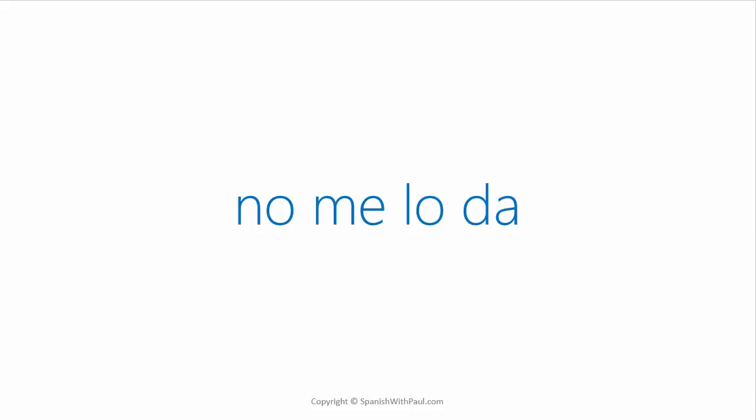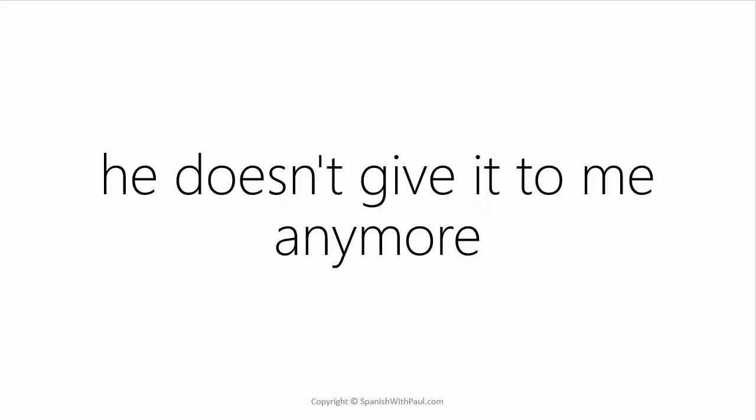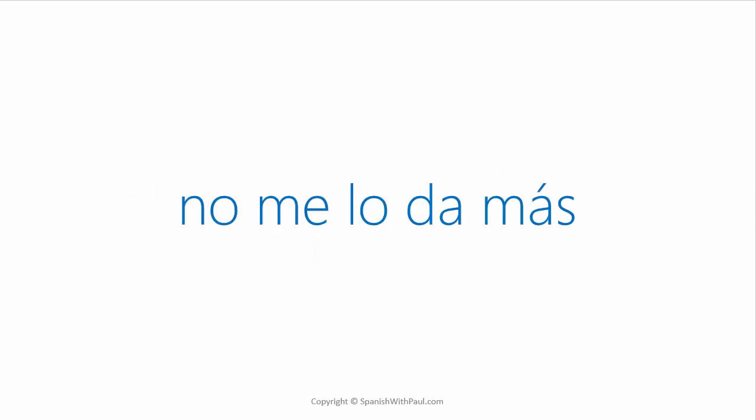He doesn't give it to me. No me lo da. He doesn't give it to me anymore. No me lo da más. Here we have a little bit of super glue at the end. For any more, they just say más. So literally, he doesn't give it to me more. And in English, we would express that as he doesn't give it to me anymore. So we have no me lo da más.